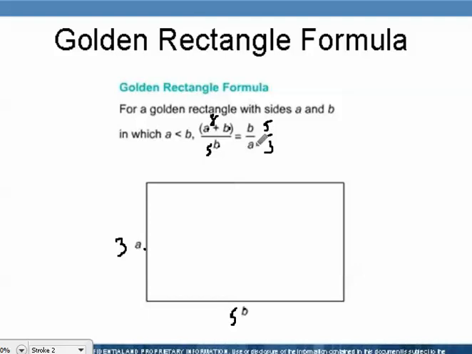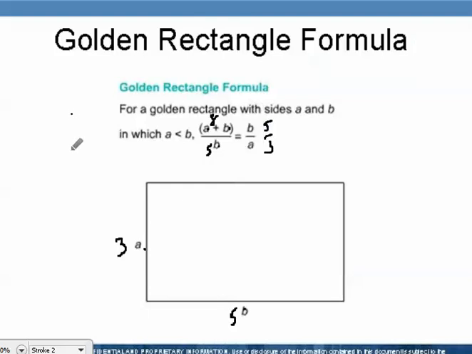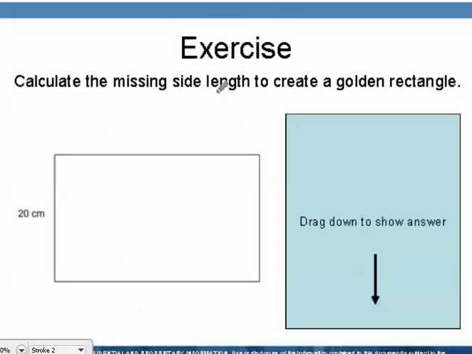Is that the same? Let's just look at it on a calculator real quickly. We say 8 divided by 5, and we get 1.6. We say 5 divided by 3, and we get 1.66666. Almost identically the same. That's why I said that 8 to 5 is an approximation, but it is a very close approximation to that golden ratio. And it works that way every single time. Okay? So let's keep going here.